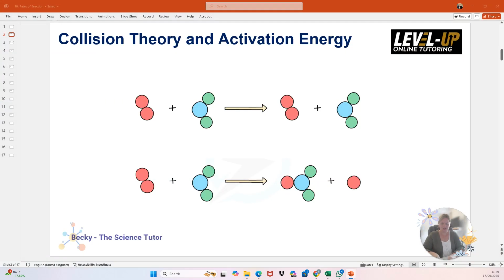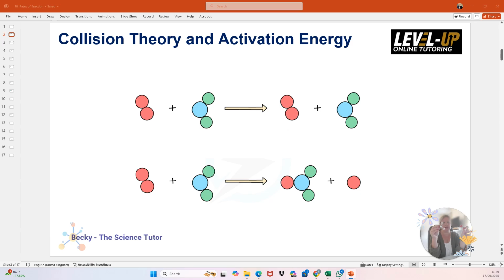Okay, so if we look at the first reaction, you can see that we've got two reactants and nothing has happened by the end of it. The first thing that's got to happen is that the reactants you are reacting together have got to collide. If you never put the two reactants together, if you have two separate beakers, then of course they're never going to react. So first of all, they've got to collide. And the second part is that they have to collide with enough energy.